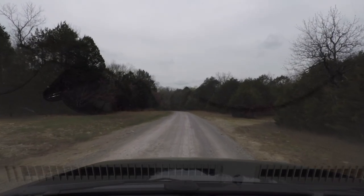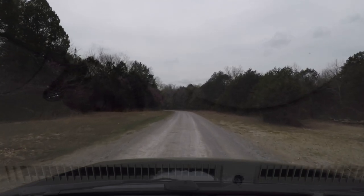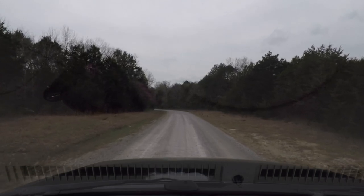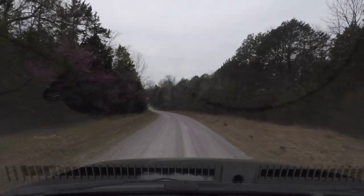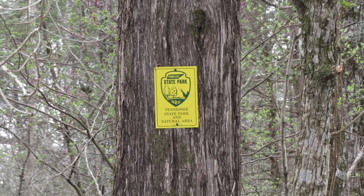Incredible. I'm going to have GoPro footage of this too. I had talked to the park ranger prior and asked him about this, and he said it's good to go, free for day use on this part of it. So we're going to take a look at everything and see what we've got going on. There's lots of signage telling you where the state park is. On the left side is, I think, private property, but the right side is all state park. We're going to drive for a little bit, and we may find some places we can pull off and use for future videos, and that's what I'm looking for.